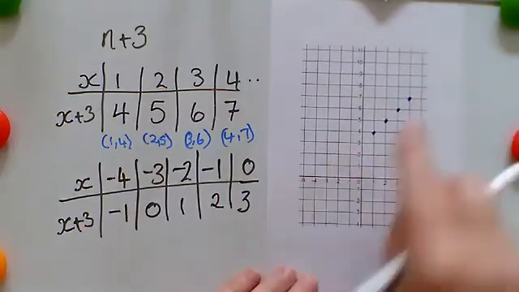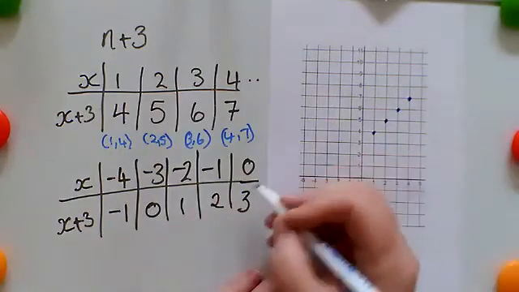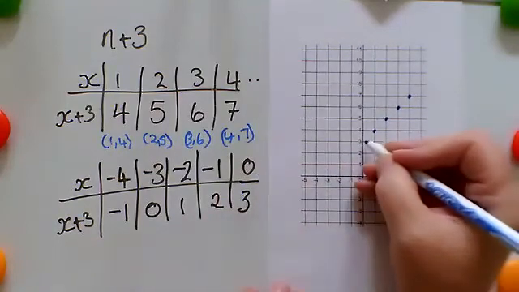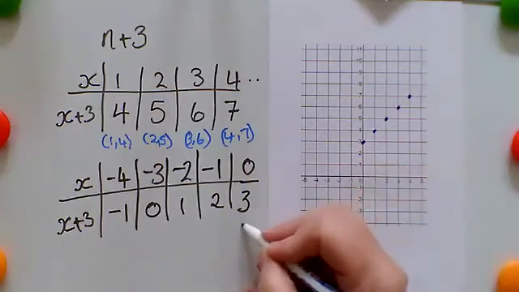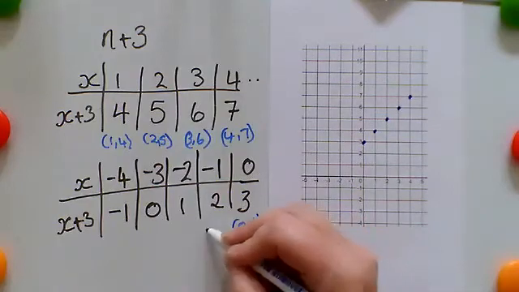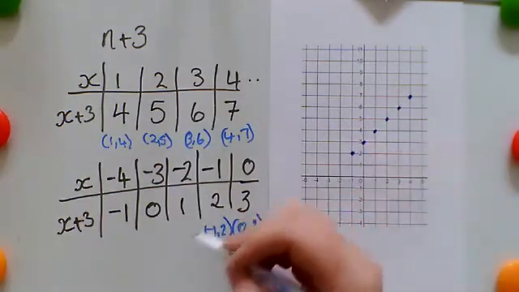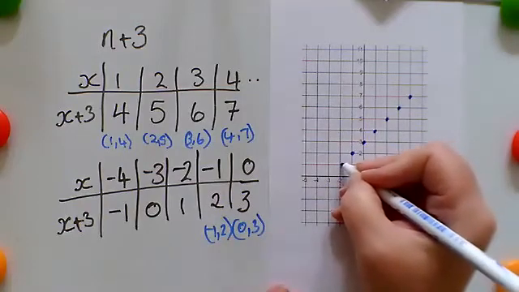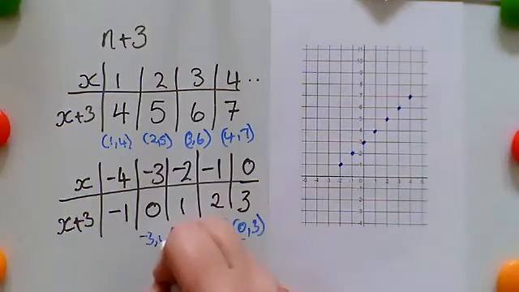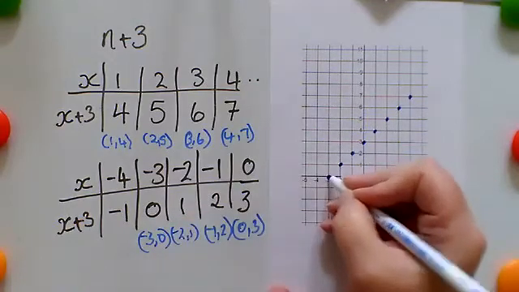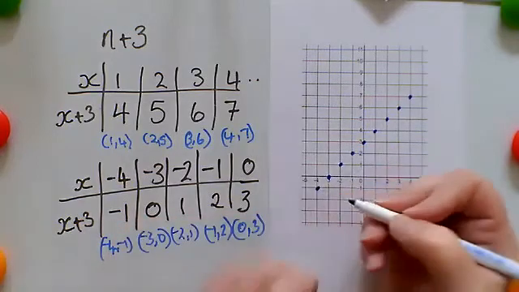But let's just check if it carries on in this straight line as we go through to using negative numbers. So 0, 3. Excuse the banging, next door are having some building work done. So 0, 3, -1, 2. Then I've got -2, 1. Then the next is -3, 0. And finally, -4, -1, which gives me a point down here.